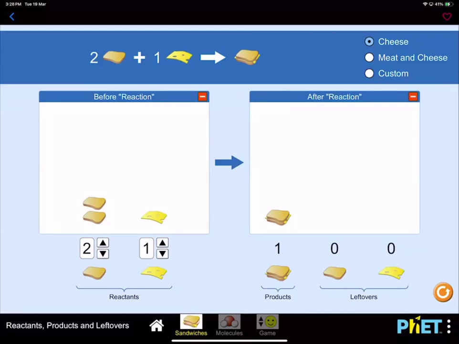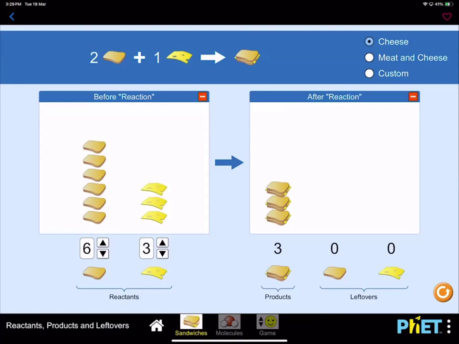Now see, from the above, from the top, I'm getting the ratio of the breads and the slices, that is, how many bread slices and how many cheese slices I need. For example, if I had 4 bread slices and 2 cheese slices, they are again in the perfect ratio. If I have 6 bread slices and 3 cheese slices, I'm again in the perfect ratio. So see, I'm getting 3 sandwiches and nothing is left over, or anything unreacted. Yes, Khatija, did you understand this?